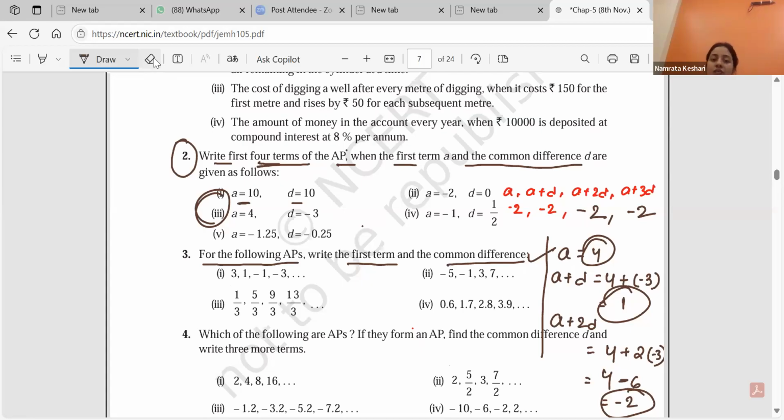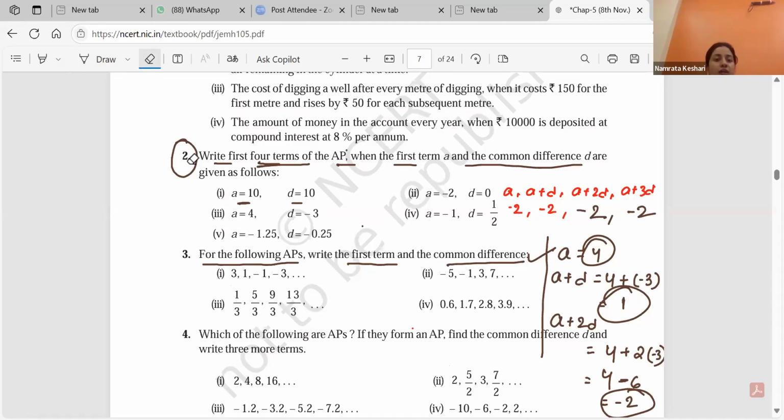So wherever you realize that some calculation or anything is not correct, it may be not correct. Even I am seeing all the questions in one go. It can happen that I'm talking about 3 and writing the data from 4. If you are feeling something like that, please let me know as soon as possible. So this is how we'll be proceeding, and this is how we find the first 4 terms of the given AP, which is really easy. Okay, so number 2 is clear to all of you. Till here, anyone having any doubt?